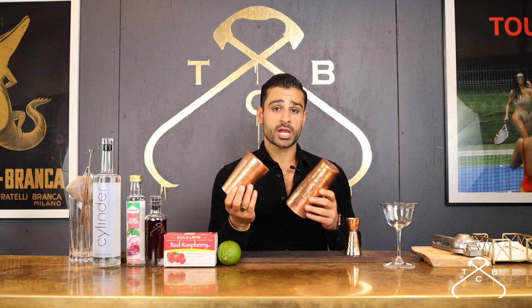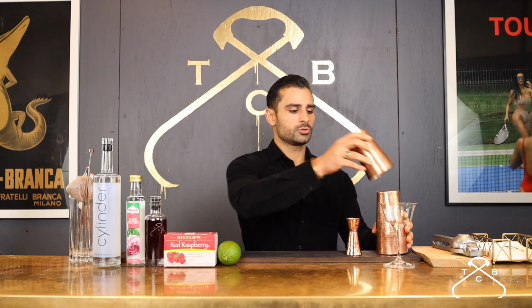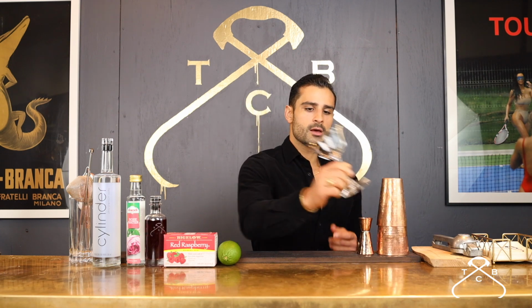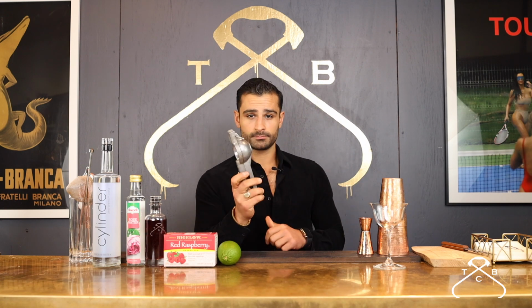Next, we're going to want a shaker. Any kind of shaker, whether you have the cobbler with the 3-piece or a Boston shaker will do. A jigger if you have one. It's a great tool, a bar measuring tool. If not, you can use tablespoons. A martini glass. And a hand juicer if you have one.